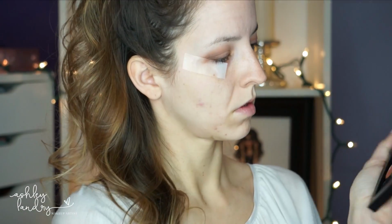Then I'm going to take that same E25 and I'm taking Embark by MAC, and I'm going to go ahead and place this right where the wing is going to be, as well as the lower lash line, because I am going to go in with black and I want the black to really blend into the rest of the eye look. So I'm going to kind of create like an ombre effect in a sense, putting that Embark down and then making sure when the black goes down, and then it will all blend nicely together.